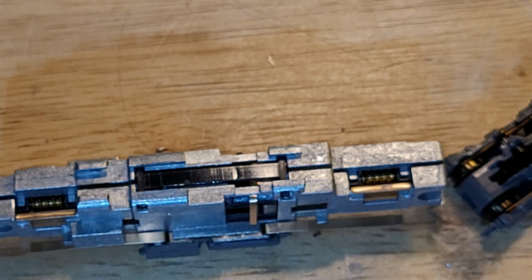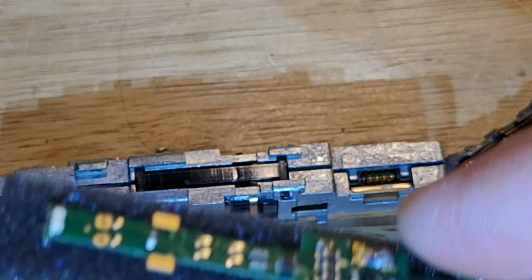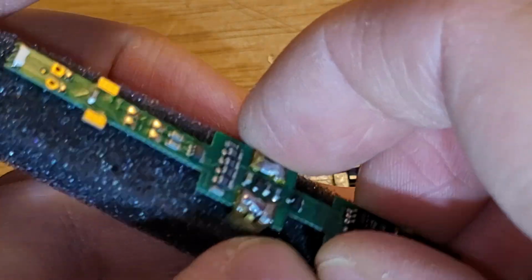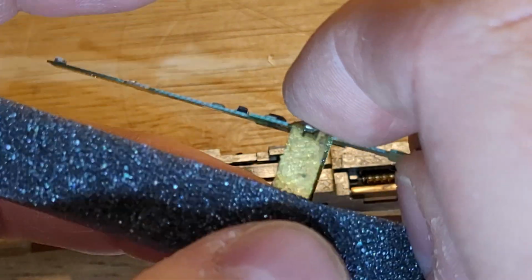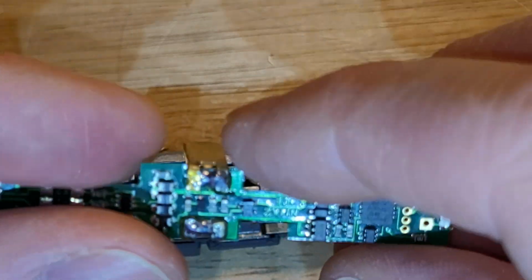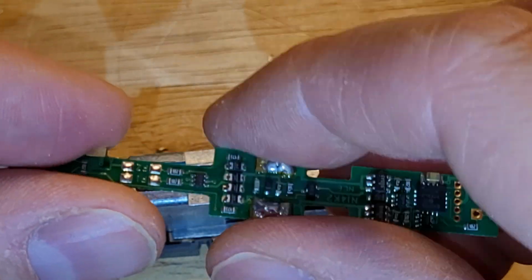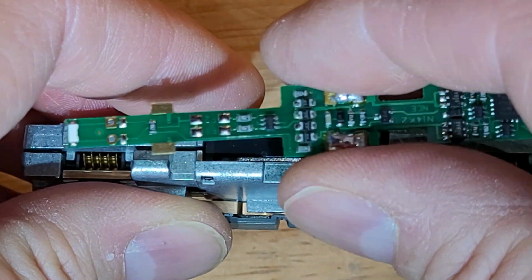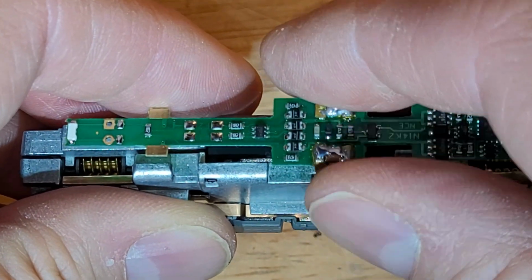You can use that one, but you have to extract the clips off your decoder itself. Here's the board. It comes in very nicely, stashed, I might add. You see it has these clips soldered in place. In the past I've been able to clip these on by unsoldering them and putting them back in place, and not even resoldering them again.